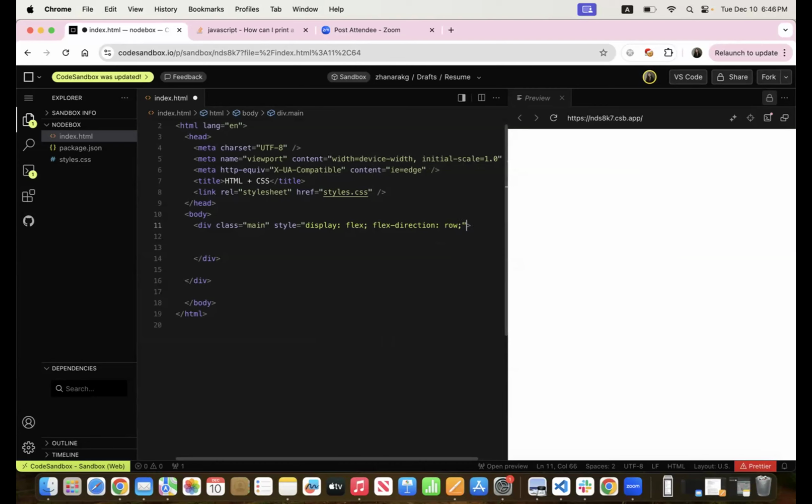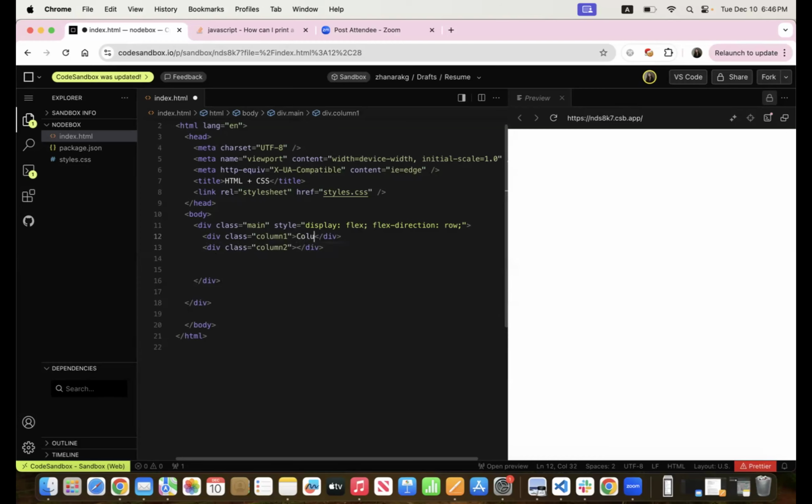That's it for now. Now you can define two columns with two divs. Create two divs with the class names column 1 and column 2. Now you can define styling for column 1 and column 2.